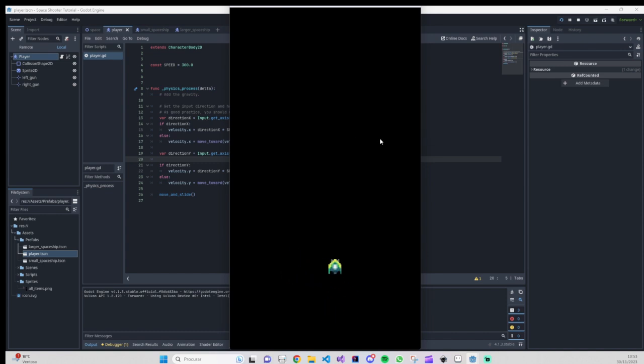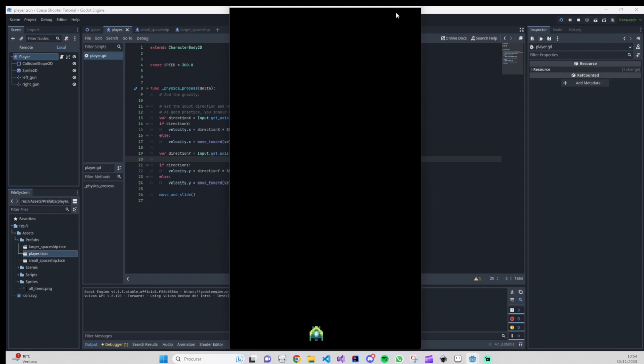As you guys can see, you can work around without doing any code. You don't need to go to project settings and the input map because Godot already has these implementations by default. As you guys can see, I can move around my spaceship the way I want.